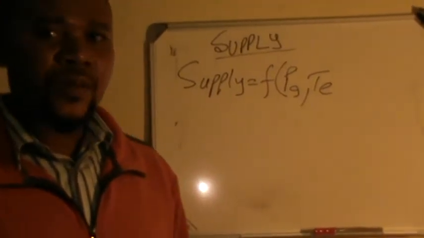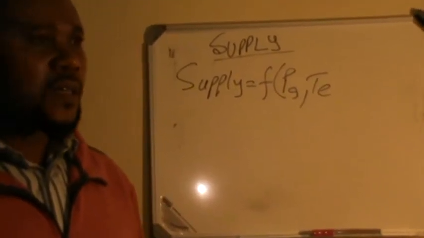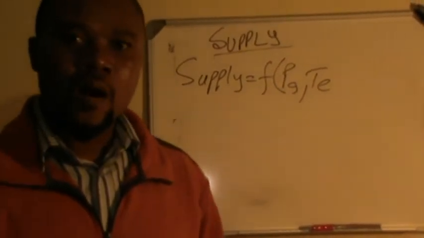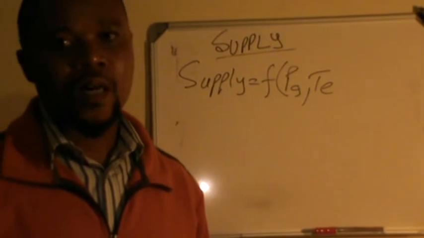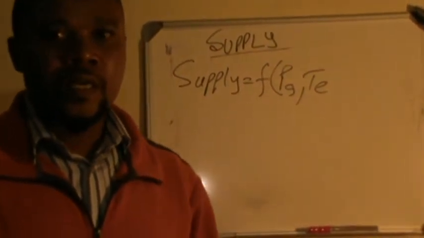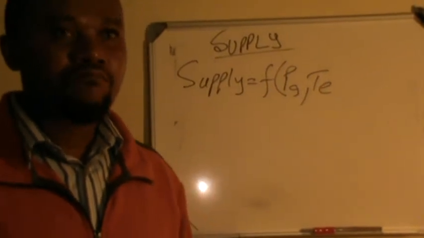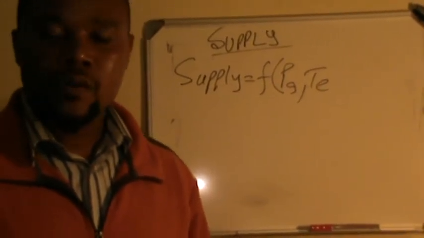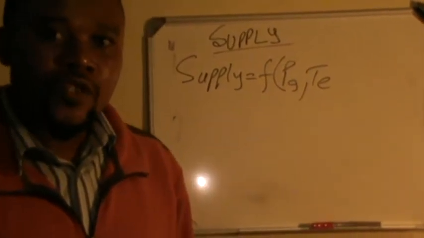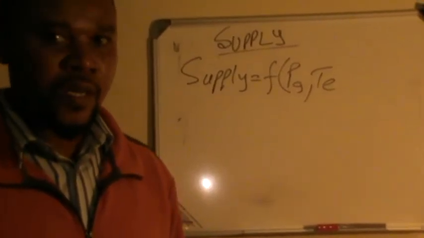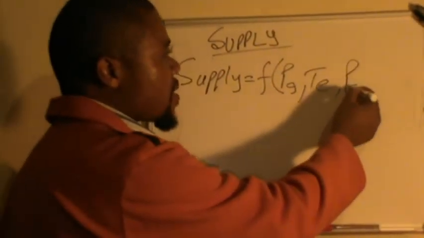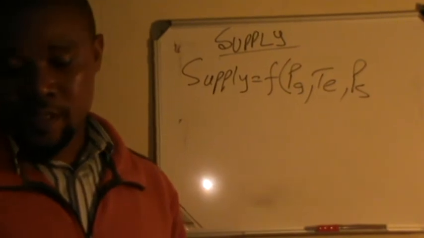Again, prices of competing goods, substitutes, also affect how much producers would choose to supply of a particular good. So if one particular good can attract a higher price, you would expect that producers would want to produce more of the good from which they would get higher prices. So prices of substitutes are very important.